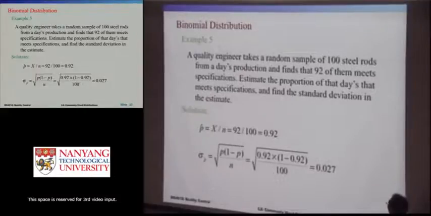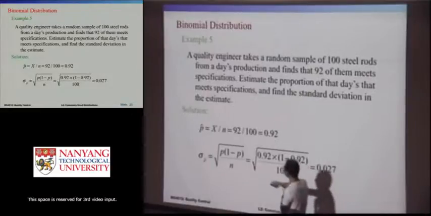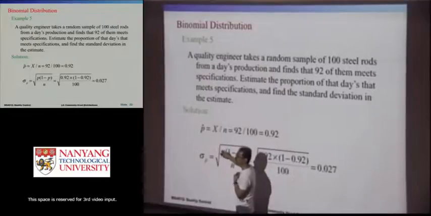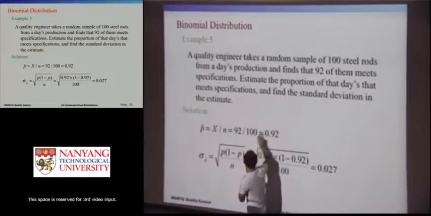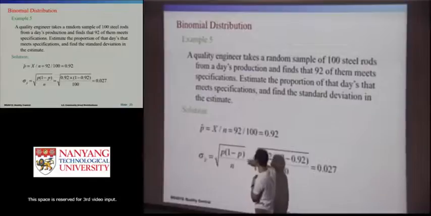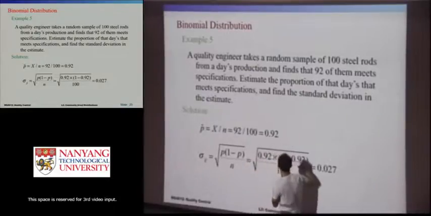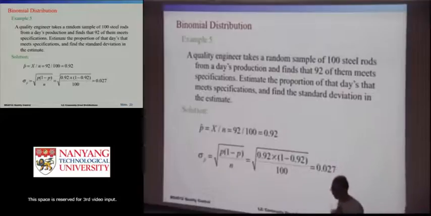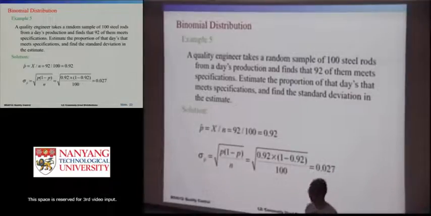And we also find the standard deviation of the estimation. Basically, we calculate the standard deviation of this p hat. It should equal this, right? But we don't know the value of this, so we approximate this value from here. This should be approximately equal to this. So we get this one. Okay.